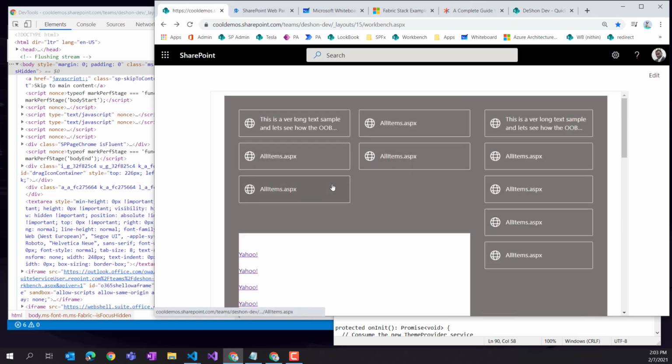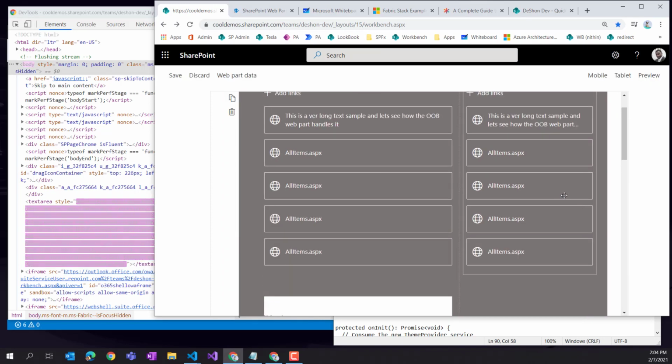When it has enough real estate, it has the 2-column stack. When there's not enough real estate, it has a single stack. It's aware of the width or the dimensions of the section, and that way it adjusts itself accordingly. So we want to be able to support that as well with our custom web part.